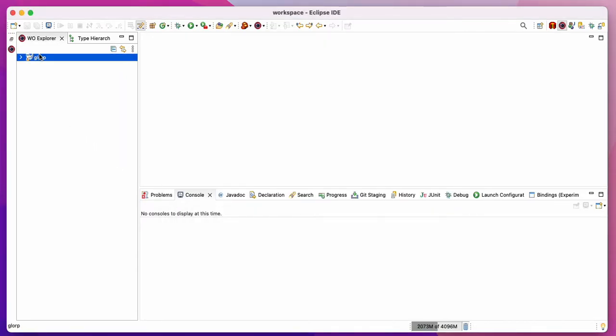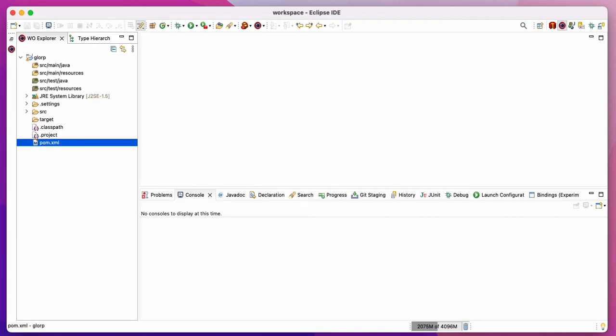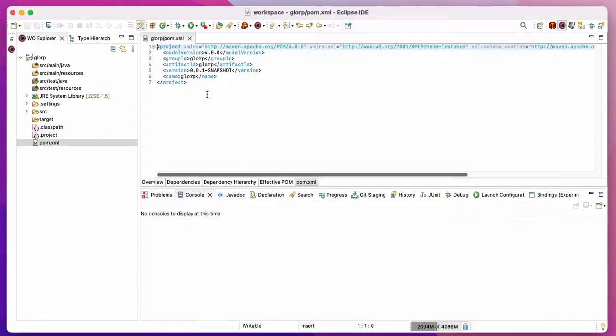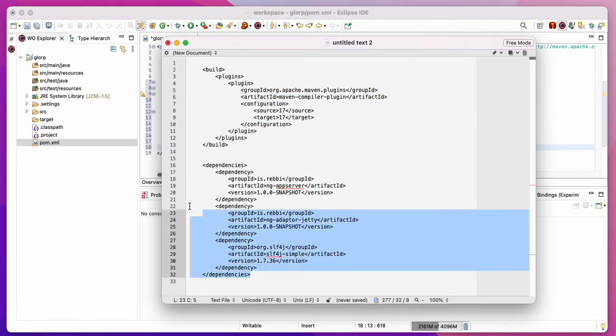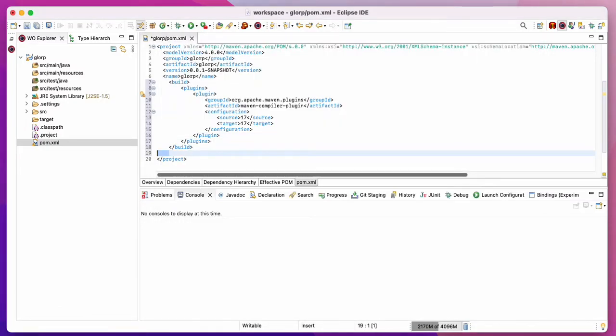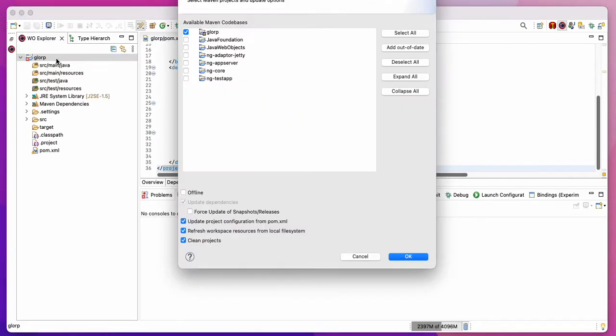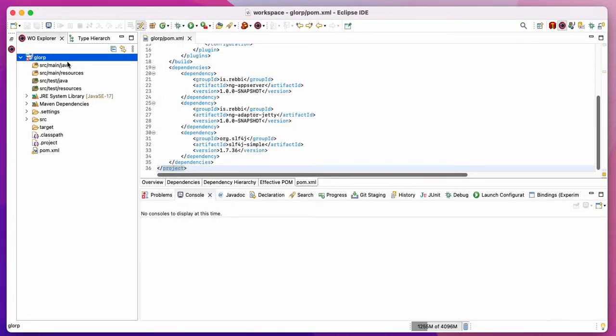So we have a fresh Maven project, and I'm going to add to the POM file a couple of things. First of all, I'm going to upgrade the project to Java 17, and then I'm going to add the basic dependencies. We need the Absorber dependency, of course. We need the Jetty dependency, since that's still being used as the adapter library, and the SLF4j library for logging. We rebuild the project, and it should be ready to run on Java 17.